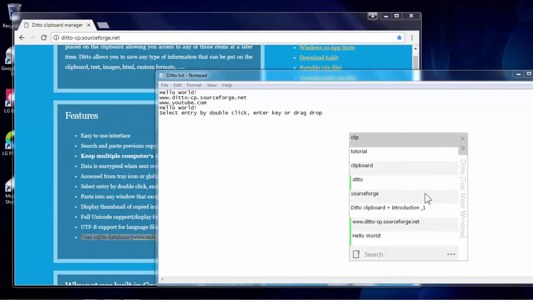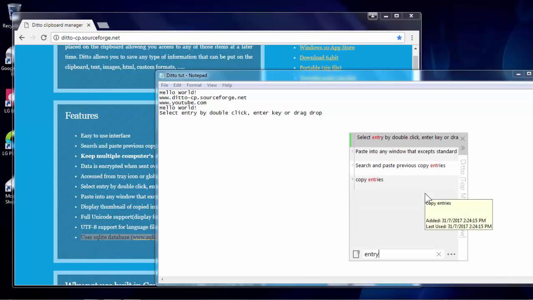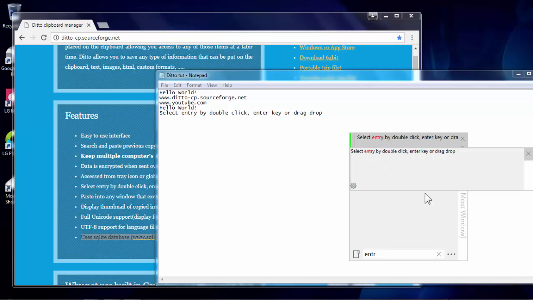We do a search, just type in our keyword or key phrase, and you hit enter, or you could use F3 to look through your clips. And there you have it.